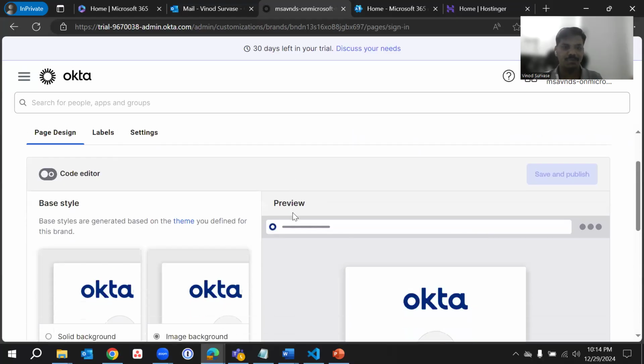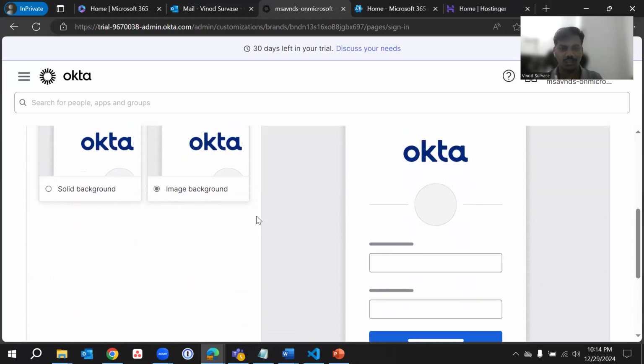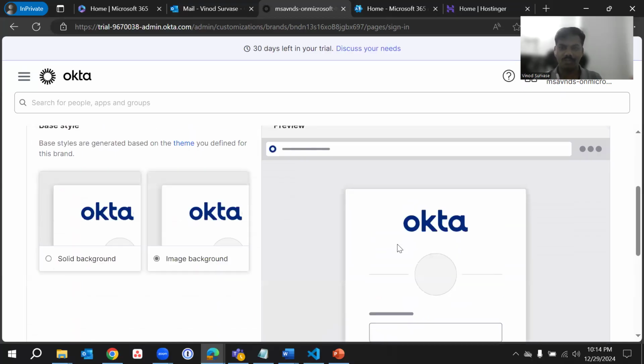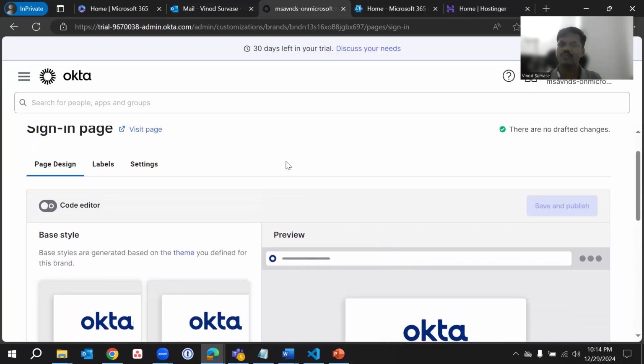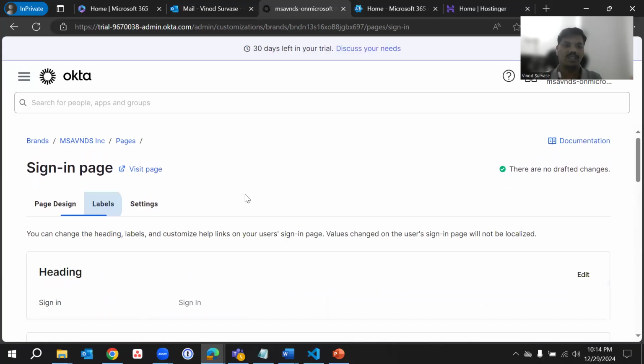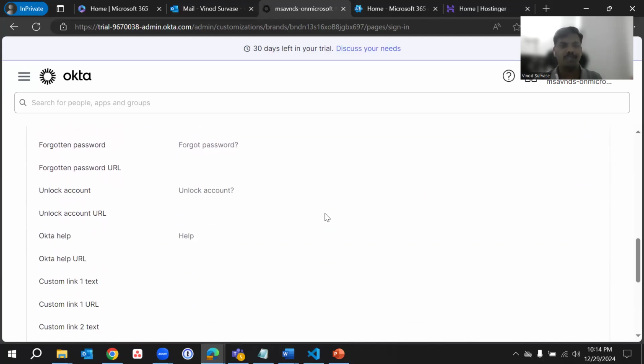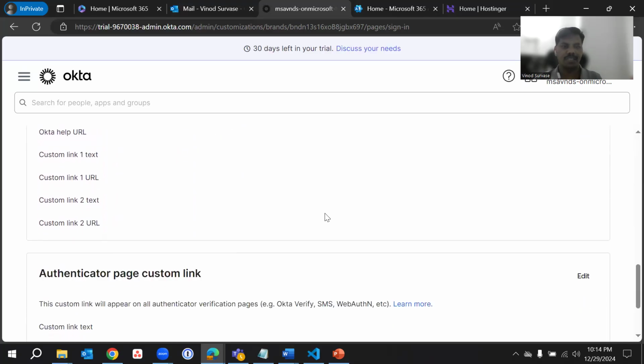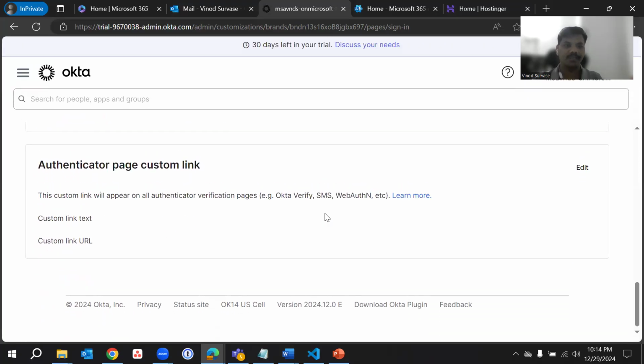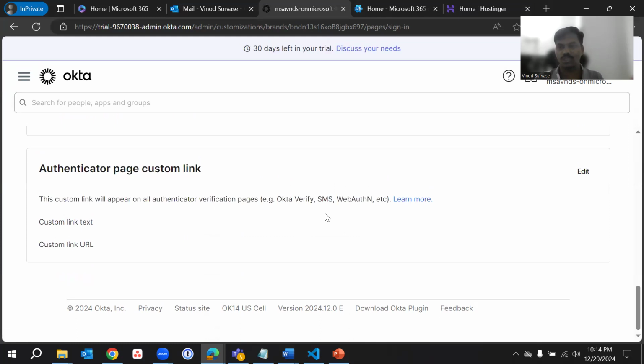So at least sign-in page is very important for users to see what type of page we are going to use for the organization, and basis on that we can let people use it, right? And then it is going to definitely allow users to access, and they can identify that this is the access or this is the page that we are going to see and expect from, right?